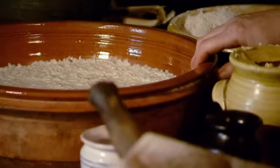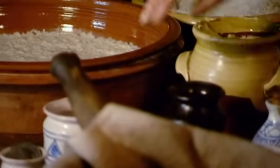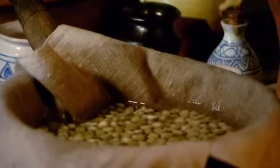So we've just got to do the rice for the rice pudding. It's got to go on to boil. We've got the peas to boil, ready for the peas pudding. And then we're just about done on this and we can get on with the big job of decorating the house ready for Christmas. One of my favourite things to do on Christmas Eve.